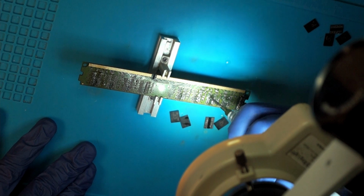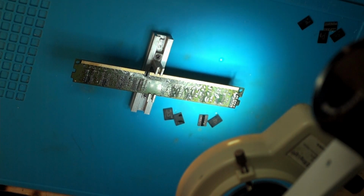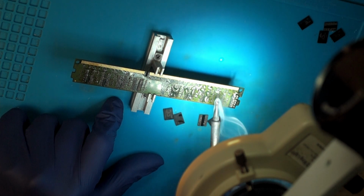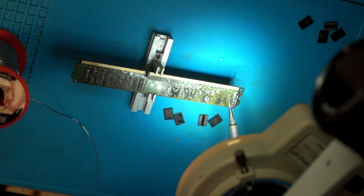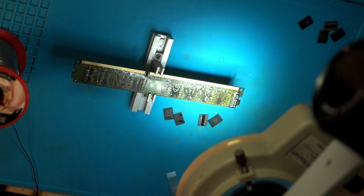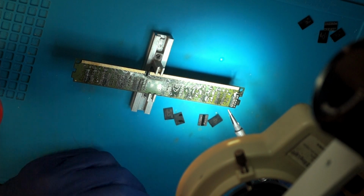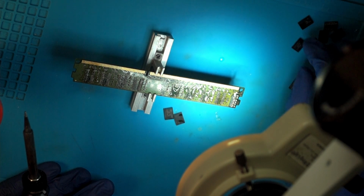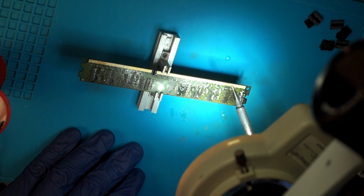Again, add flux where needed. Then take the iron and go over it until every pad is shiny from the leaded solder and it's evenly distributed. So you don't want to have pads where there is a lot more than on other pads. That will be a bad thing when we solder the new chips back on. But if it's even, it's okay.